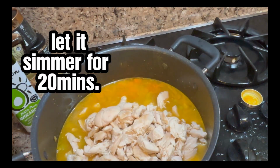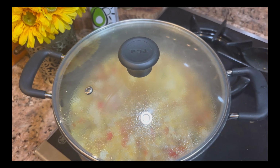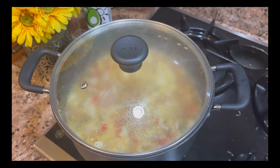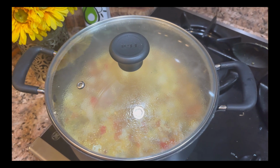Let everything just marinate together, baby. This is where all the magic happens. All the flavors meld together, and your kitchen will smell like your last name is Campbell's, because your soup will be filling your home with a beautiful, beautiful scent, sis.